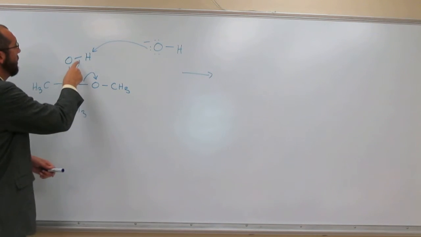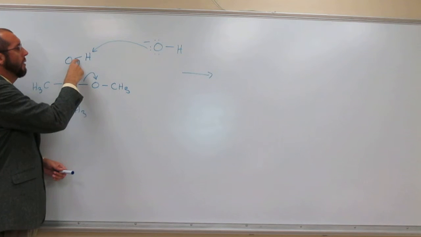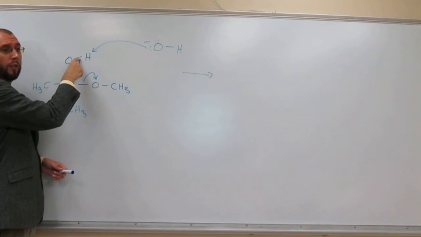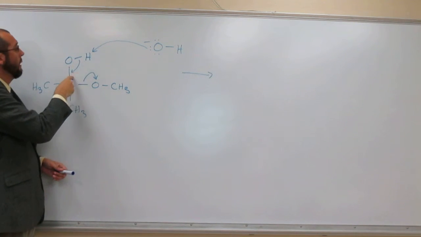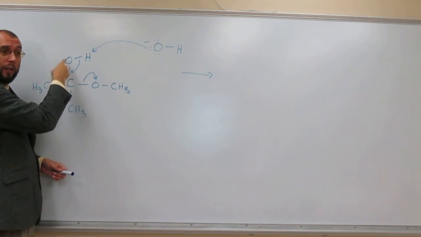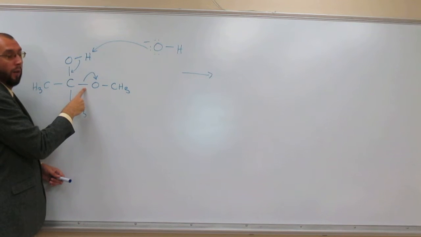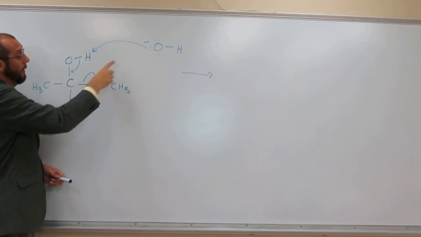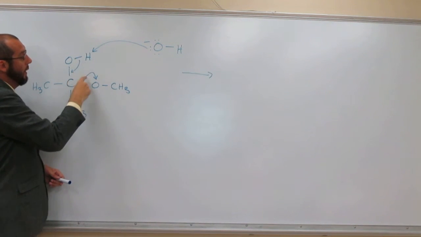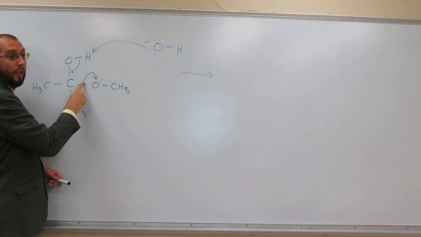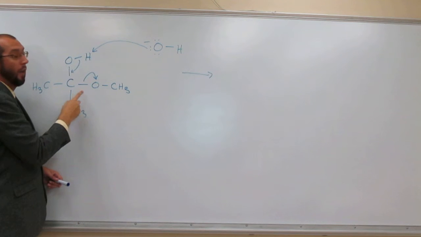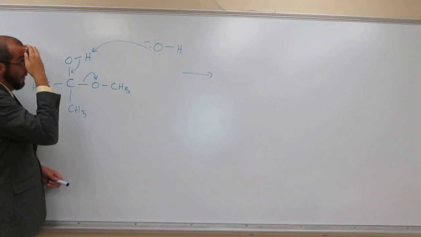And this arrow, do you see what's happening here? This arrow is showing from these electrons here in this bond, they're going to in between these two atoms here. And this one's showing a similar thing kind of to this one here, where these electrons here are actually going to that oxygen atom there.